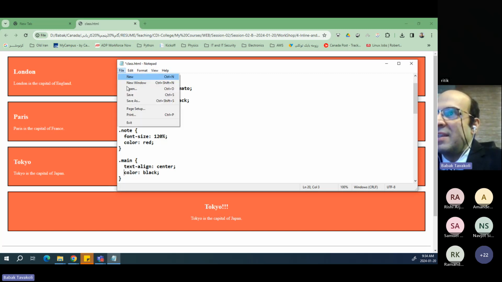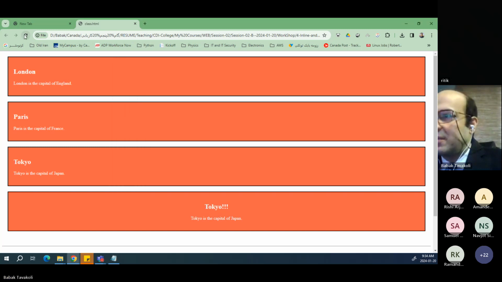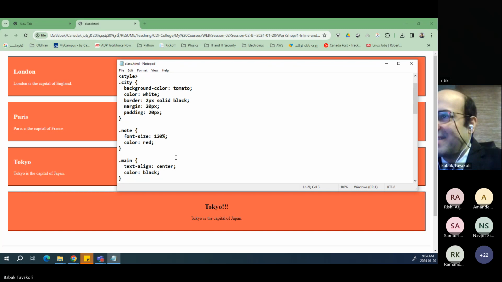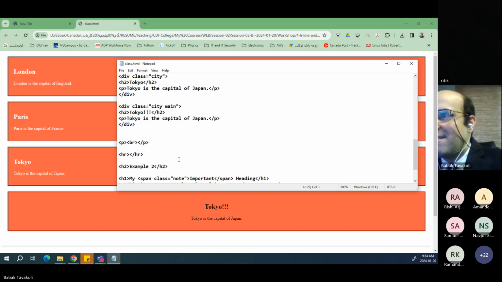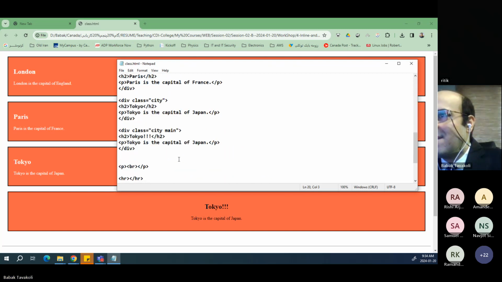So let's see the result. The color is white. The color is black. So why? Let's change the order. Because attributes are added in order.